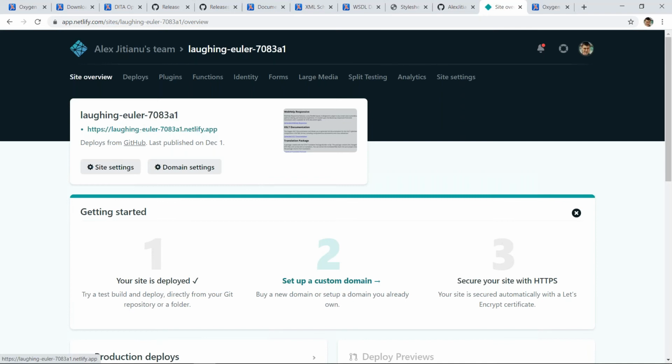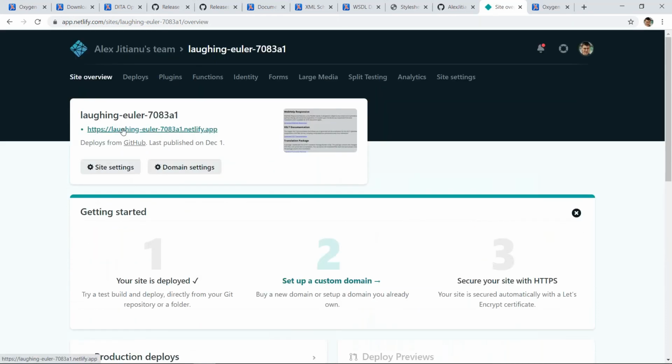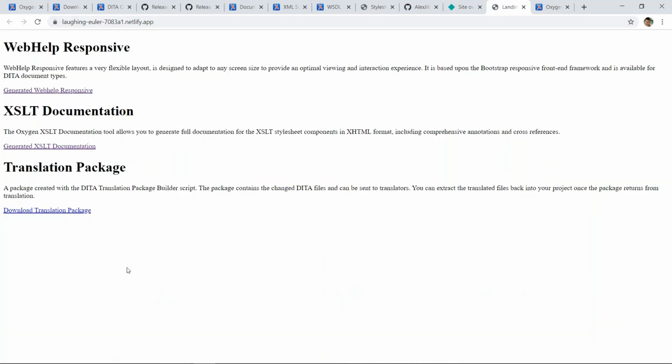You see here in the production deploys, and because it also has hosting, we can click here and see what our build produces. So we have the translation package. If we click here, it will download an archive containing the modified DITA documents that should be sent to translation.